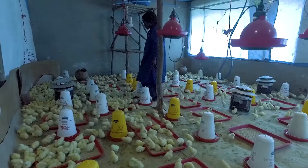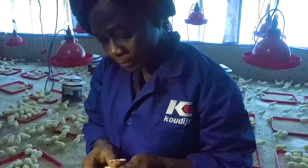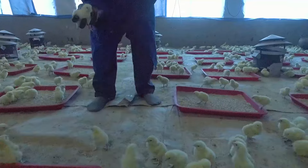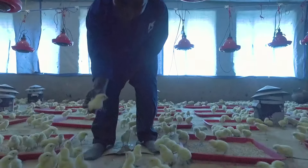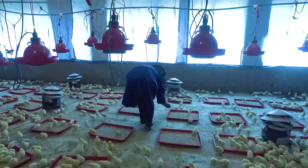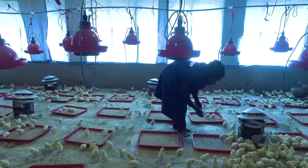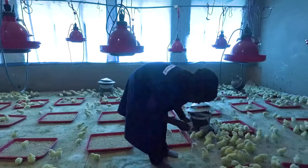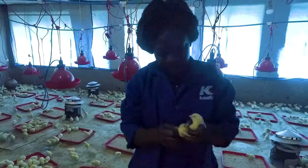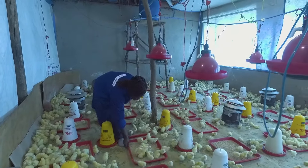Check if all essential vaccinations were provided at the hatchery. Healthy chicks will have closed navels and clean vents. The legs should be dry and not too pale. Check vitality by picking a chick and dropping it from a height of 50 cm — they should be back on their feet within a second. If the chicks sit, huddle, and do not take any feed or water, this most often is caused by stress during transport. Increase brooding temperature and move feed and water close to the chicks. In case of deformities, inform your hatchery and remove them from your pen. A weak chick is a biosecurity risk for the healthy chicks.